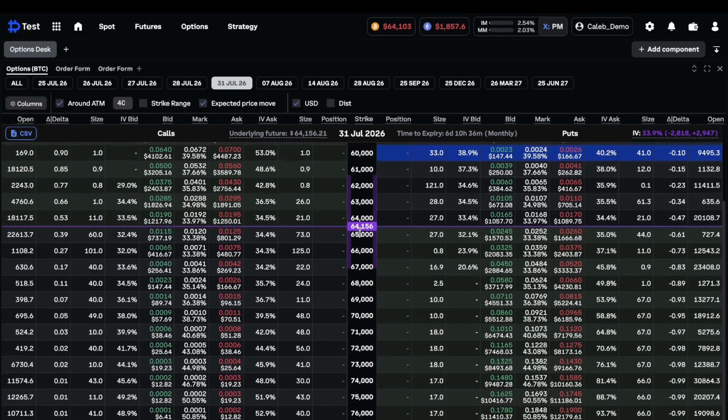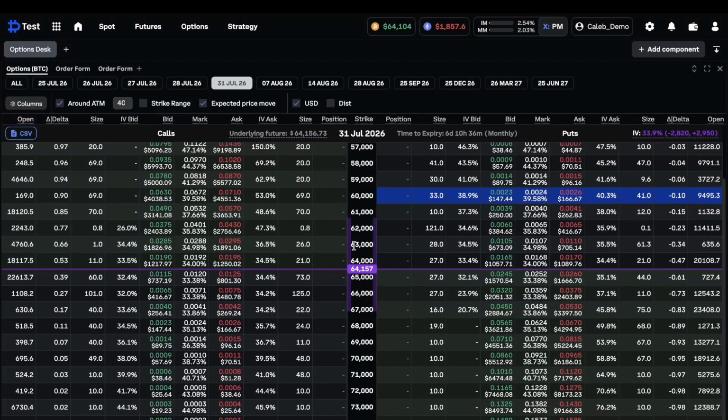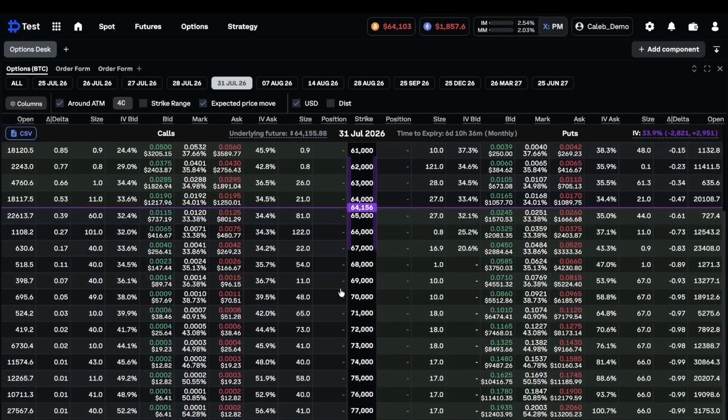So if you're predicting that Bitcoin is going to be above 64K, you can select a strike price that's below 64K or around 64K. Very simple, right? You can also say you're predicting that Bitcoin is going to be above 70K by the end of the month, by July 31st. Again, you can choose 70K as your strike price. For you to really profit, Bitcoin will have to move from here all the way to 70K and above for you to be in a very tremendous amount of profit.